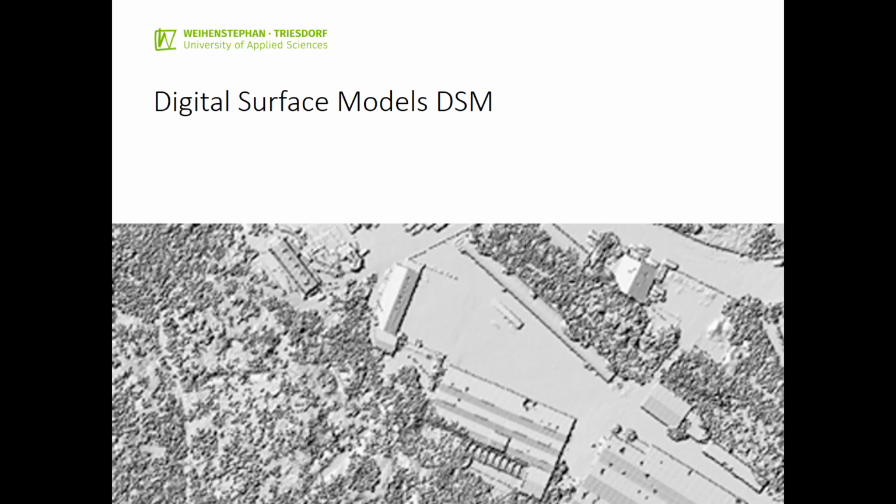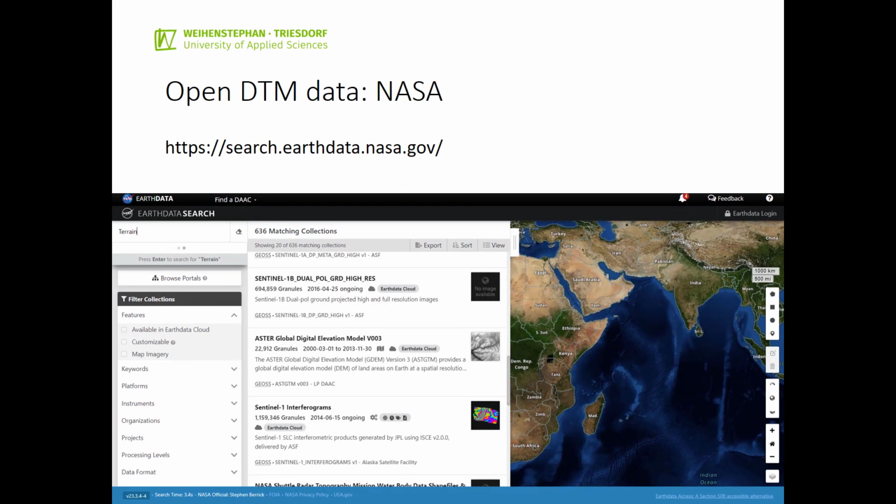And if you get interested now into the topic of terrain, then here is a link where you can find a lot of free open data, global terrain data, mostly collected by radar missions by NASA, the American Space Agency. I mean, there are other sources, maybe even in your country, but this is a very good free global source. So give it a try, put in terrain in the Earth Data search engine, load it into QGIS and have a look.